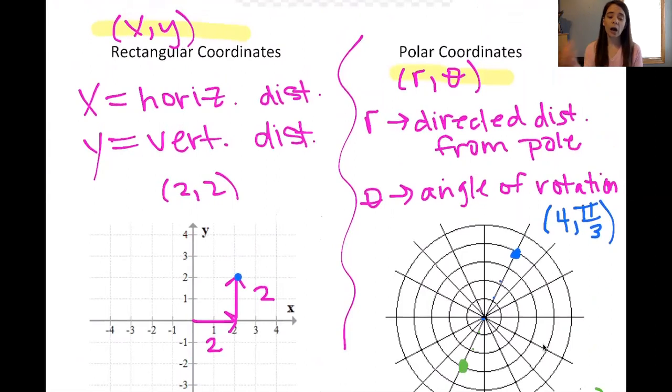Now let's go ahead and come back to the concept of both rectangular and polar. I want to be able to take a coordinate like this (2, 2) and be able to write it in polar form, or vice versa. Maybe we want to take this coordinate (4, pi over 3) and write it in rectangular form. How do we convert from one to the other? You'll notice as we go through this, there are going to be coordinates that are a lot easier to describe or maybe to plot in one form or the other. So it's nice to have the option of 2 different types of coordinates to be able to work in.